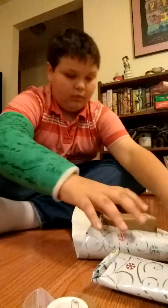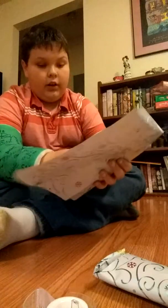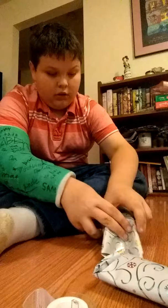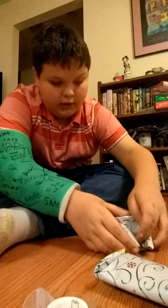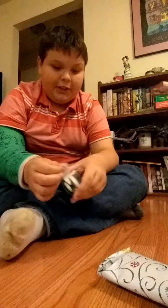I'm just gonna teach you how to wrap a normal piece like this. Take this, bring it over — this is way too much wrapping paper. Now bring this over here. Bring this up right here. I'm going to start by putting some tape right here to hold that part. So when you're done with that, you just want to tape it, of course. Hashtag life hacks. Move your finger. And there we go.